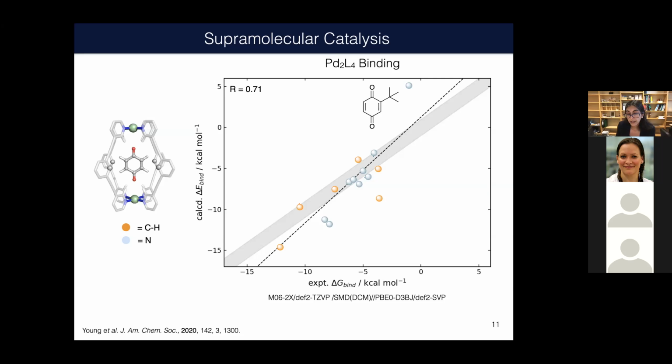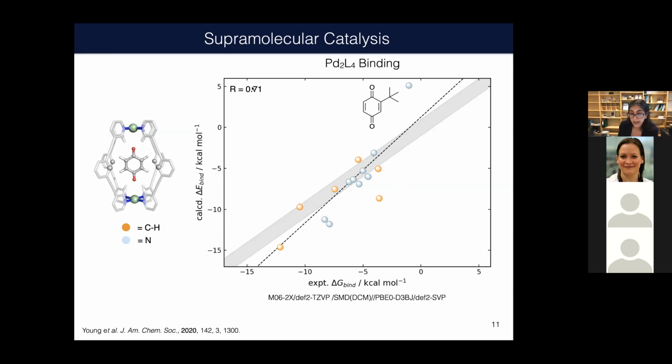So with that model, initially understanding binding, the origin of that binding, we were able to develop a very simple methodology that in 8 hours will allow us to calculate binding for different substrates. In this case, we're considering a different type of set, and with this methodology, we're able to get a very good correlation. You may think that it's still very poor, but it's quite high compared to the type of correlation that you observe for very small molecular systems.